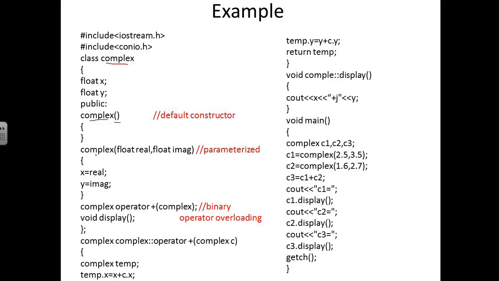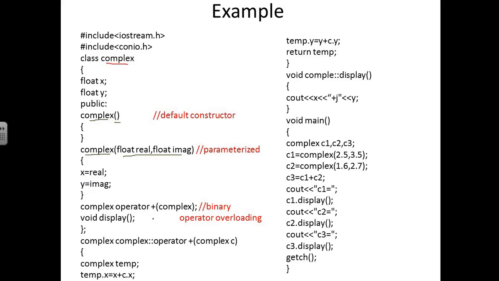Next I have created another member function. This is also a constructor. I have passed two arguments within this constructor. Whenever we pass parameters or arguments, we call it a parameterized constructor, so I have incorporated the parameterized constructor concept also here. Here I am going to add two complex numbers, and the result also will be a complex number. Since it is a complex number, I will have the real part and the imaginary part, as you all can remember, x plus j y. That is the complex number. So here I have real and imaginary parts, declared as float. Inside that, x equals real and y equals imaginary. And then next I'm going for the member function creation.